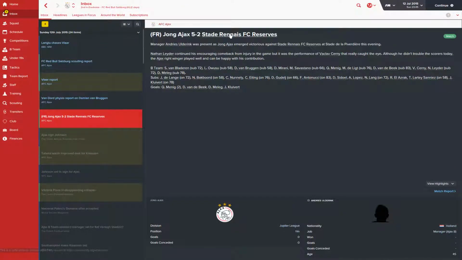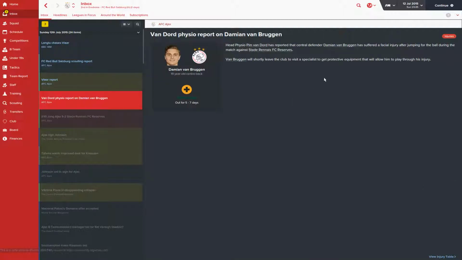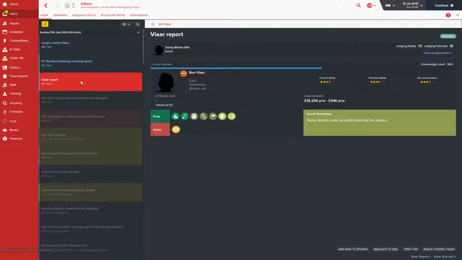Young Ajax have won their friendly, which is good. Damien van Bruggen has a facial injury, so he's going to get some specialist protective equipment, which is quite cool. Injuries have apparently been revamped in Football Manager 2016. Apparently there are a whole lot more new injuries and they're a bit more accurate. So this is obviously a new one, a facial injury, and he's going to get some specialist equipment, so it's quite cool, but a little bit different.